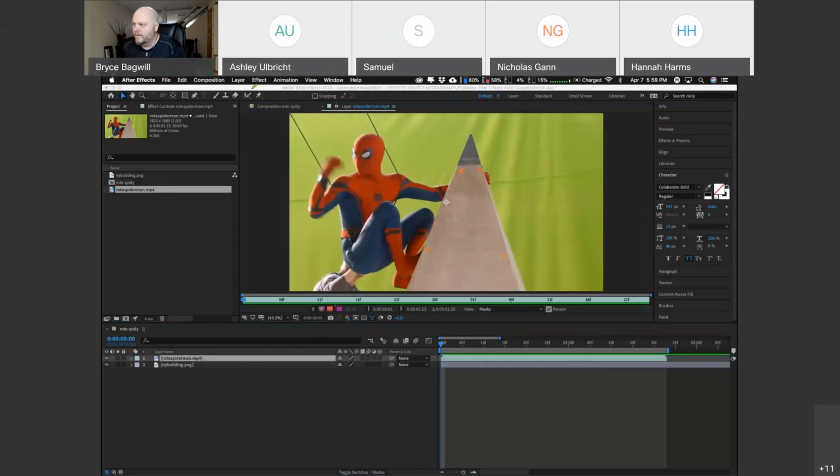All right. But we are going to use this tool right here. It's a little paintbrush next to a guy. It kind of looks like Spider-Man hanging off the side of a brush. That's what I'm going to call it, just because it's easier for me to remember. All right, that is our Rotobrush tool.